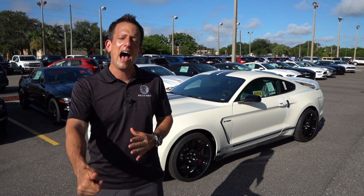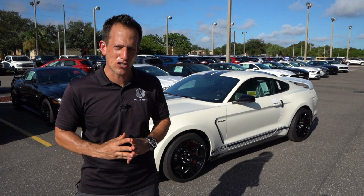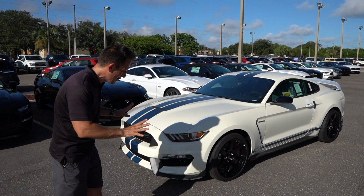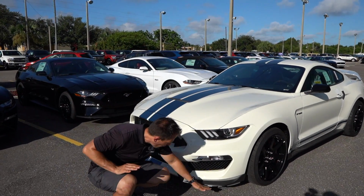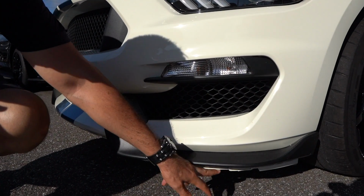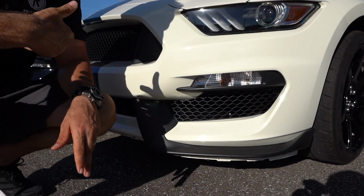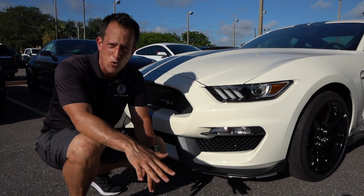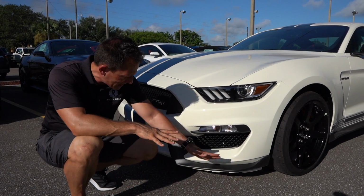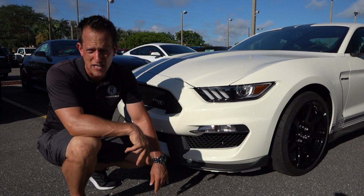So let's go ahead. I want to show you exactly what the Shelby GT350R looks like before anybody lays a hand on it. Let's dive in. The biggest thing you're going to see that's missing is all the way across the bottom of the front fascia. The splitter has been removed, and you'll notice the tabs and extra bodywork that's exposed down there. That allows the vehicle to be put onto the transporters a lot easier than if you had a big, huge splitter. So that is really the big missing point. And of course, the R has the larger splitter, so that's another reason on top of that.